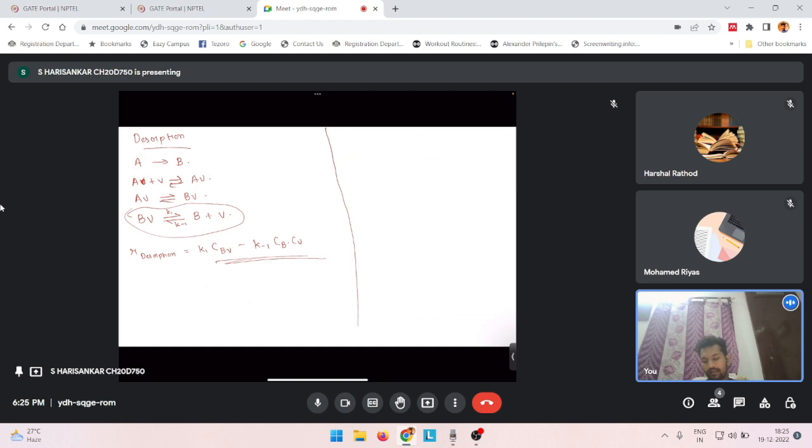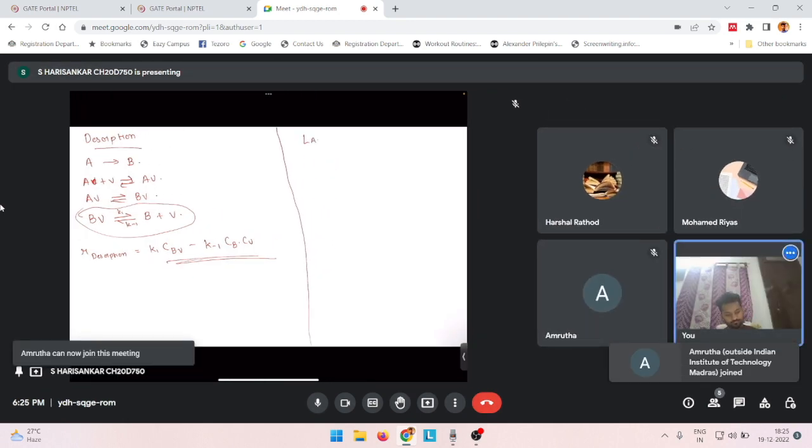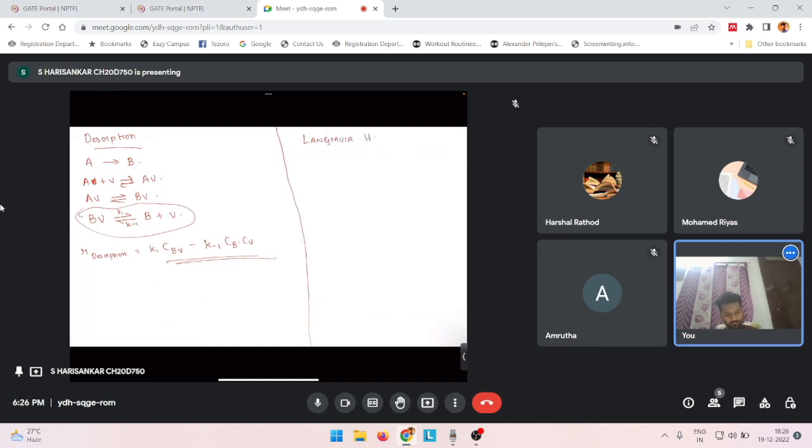Now there is something called the Langmuir-Hinshelwood approach. So that is what you will be doing with all these reactions that you just conjured up. So if you are given a system, let's say A giving B, you can write all these various steps. Adsorption will be A plus V giving AV, and then the reaction will be AV giving BV, and the desorption step will be BV reversibly giving B plus V, right? So based on different conditions and different questions, any one of these can be the rate determining step. So that is where we will be using this Langmuir-Hinshelwood approach.